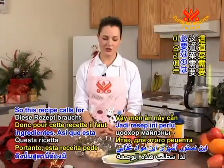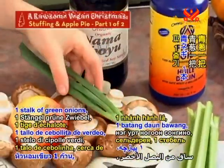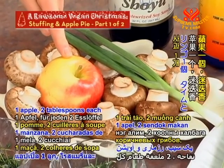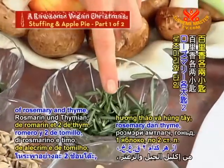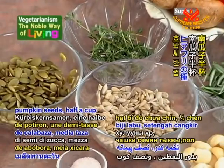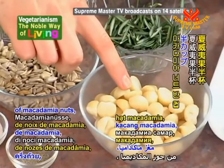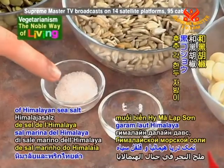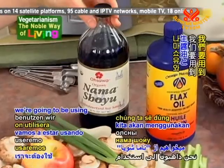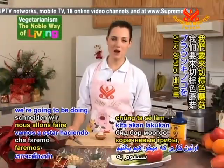So this recipe calls for 3 stalks of celery, 1 stalk of green onions, about 10 brown mushrooms, 1 apple, 2 tablespoons each of rosemary and thyme, 1/2 cup of pumpkin seeds, 1/2 cup of sunflower seeds, 1/2 cup of macadamia nuts, 1 pinch or 2 each of Himalayan sea salt and black pepper, and then for our condiments, we're going to be using nama shoyu and flaxseed oil.